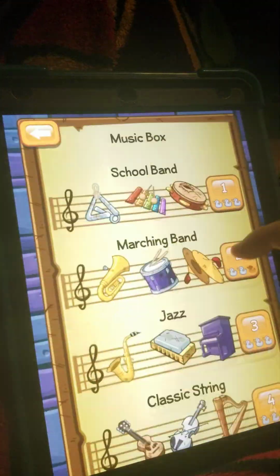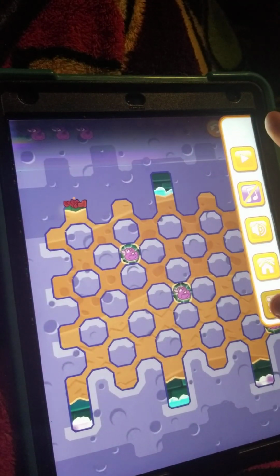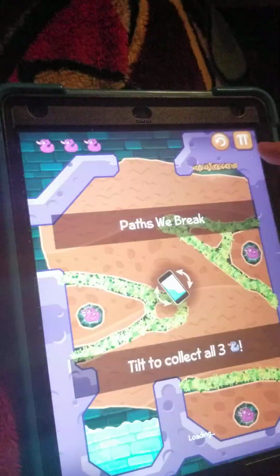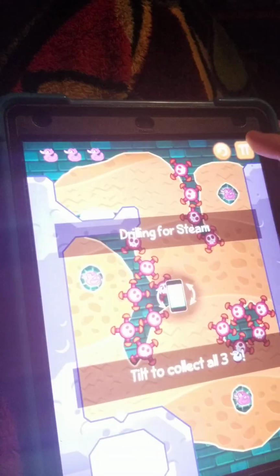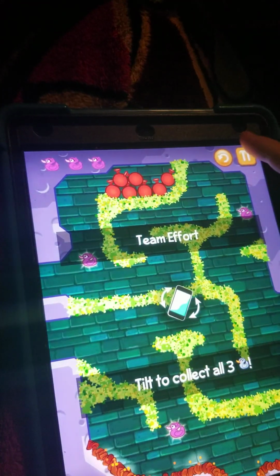Oops. Come on. Checkerboard. Paths we break. Come on. Stop messing up. Trick track. Drilling for steam. And last but not least, team effort.